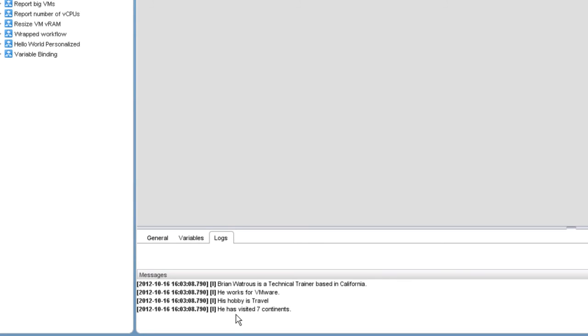But through input presentation, we're able to present the questions to the user in a much more logical and organized fashion. We're able to perform data validation, and we're able to do that data validation without messing up our workflow with a whole bunch of ugly code. Instead, the input presentation is all taking place in that input presentation tab. It's nice and easy to set up, it's quick to set up, and it's very, very clean.